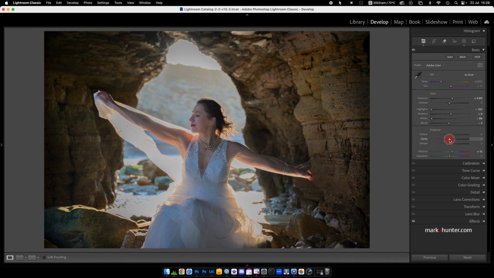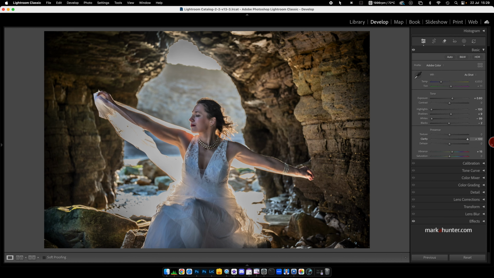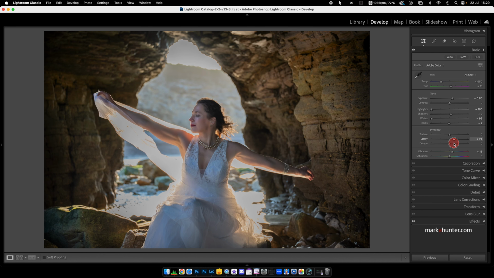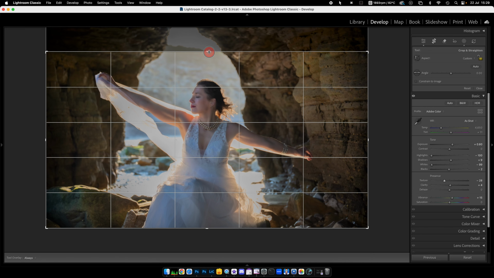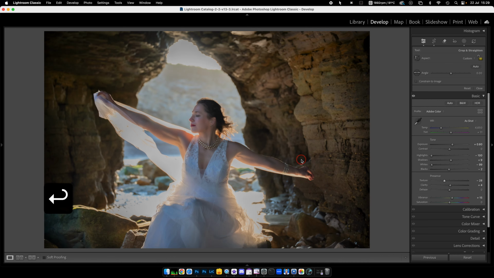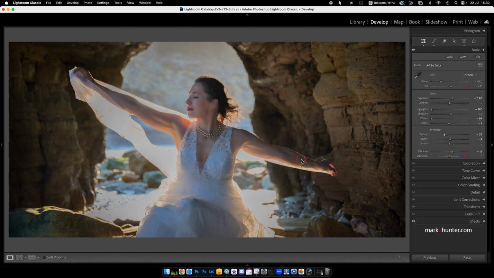Would clarity work on this? Negative clarity? No. Positive clarity? Absolutely not. But by just slightly jockeying back and forward, you can get a better idea. Personally, I think on this picture, because it's nice and soft, I think I'll probably bring the whole picture down with texture. And if that really bugged me, it doesn't. But let's recrop and just get rid of it with a crop. And while we're doing that, just put a bit more balance in there. There's my finished picture.